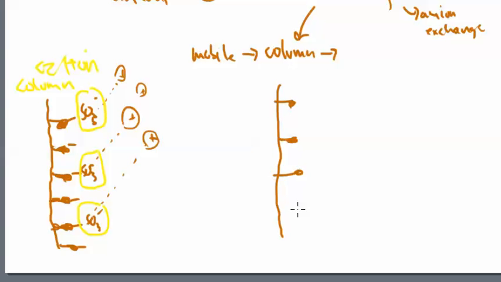So SO3 is not going to do that for us. The SO3 group is going to cause a problem because that's only going to attract positive ions. In the anion column, we have to substitute that SO3 group for something else. And we need something positive because we need something that will attract the anions toward the column.